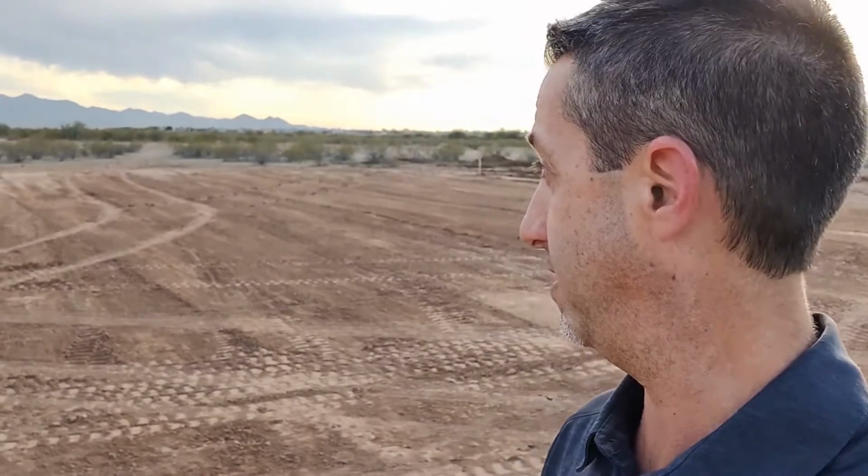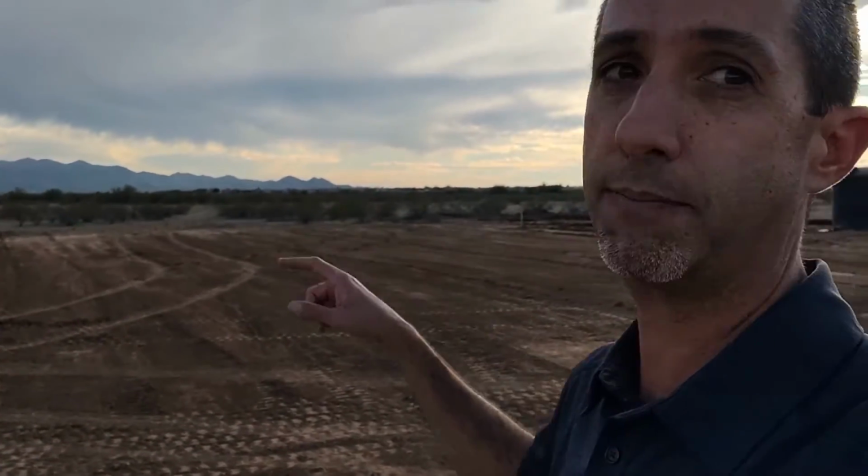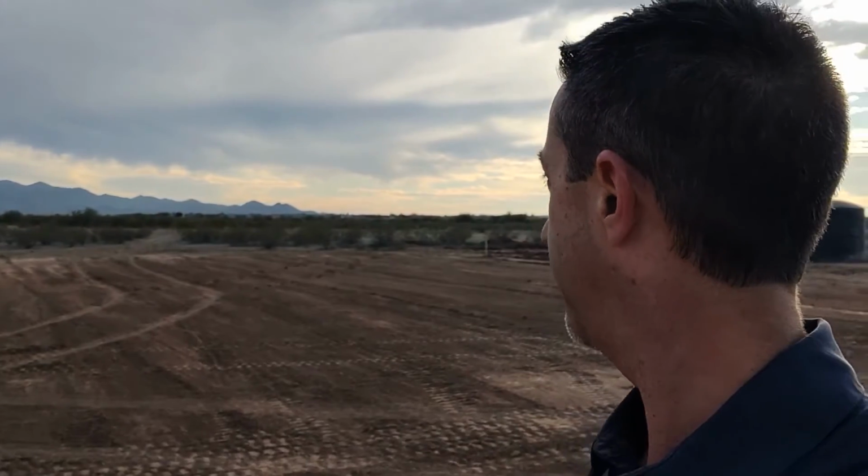All right, so it is Tuesday, December 11th. This is the second day of them actually doing the excavation and the building of the actual pad that the foundation is going to go on. They had 2 different water tanks that they brought on, each about 2,500 gallons. Looks like they've gone through one, and they're still using the other one. Amazing to see what happened with this. I talked to the guy yesterday.